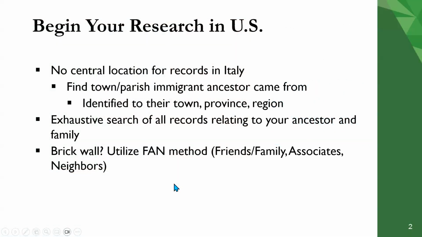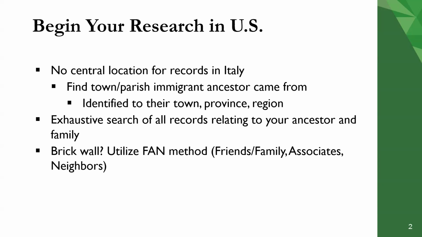All right, as with anything we do in genealogy, we start with ourselves and work our way back. One of the reasons that we have to find, and this is the important part, the town or the parish or the province or the region in Italy where your ancestors came from is because there's no central location for records in Italy. So most of them are going to be at a different level. So there might be some at the province level, some at the town level, etc.